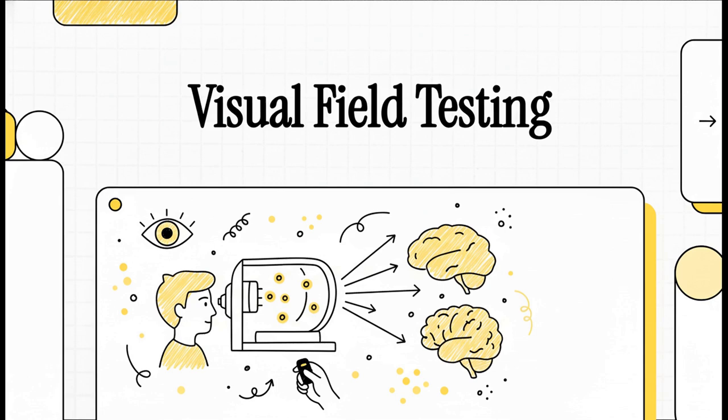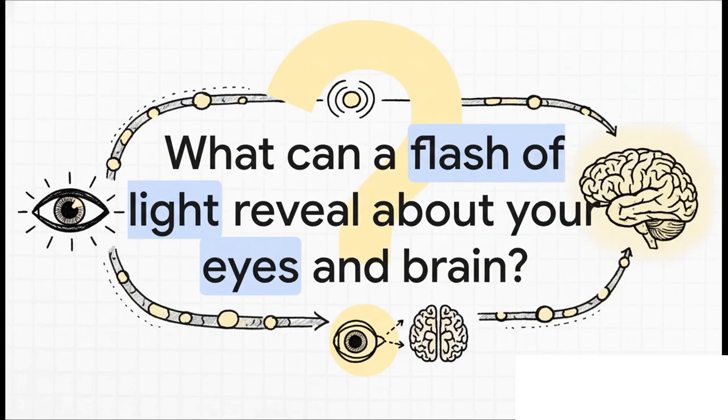Well, that's visual field testing, and it is one of the most powerful tools we have in medicine. So what can that little flash of light really tell us? I mean, come on, the answer is, it's pretty incredible. It's not just testing your eye. It's evaluating the entire superhighway of information that runs from your retina, along your optic nerve, and all the way to the visual processing center in the very back of your brain. Every single click is a data point on that map.